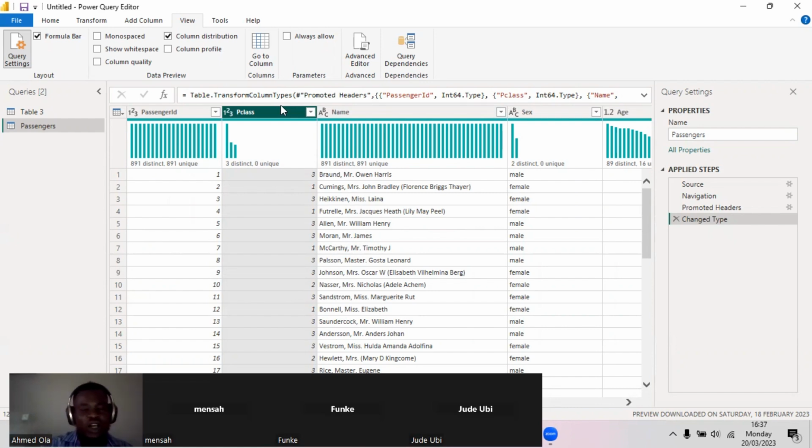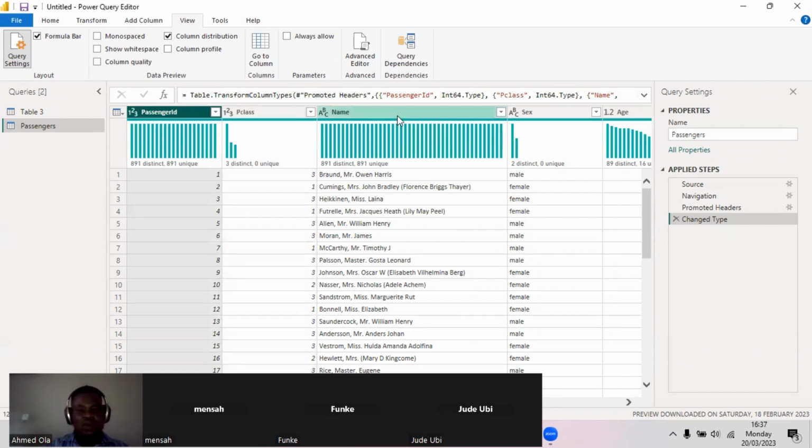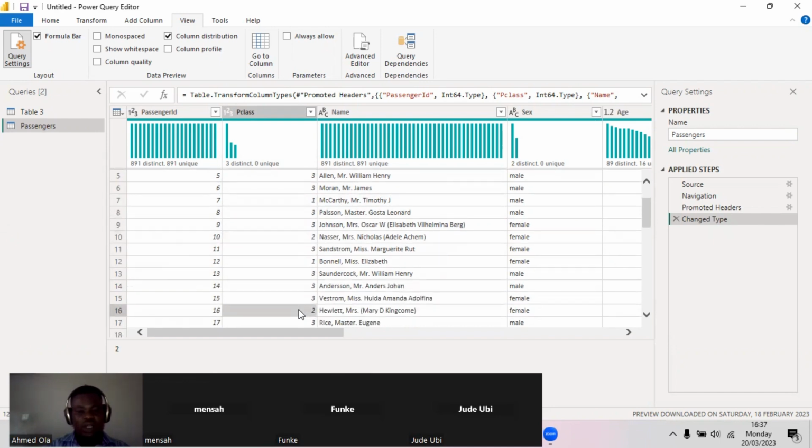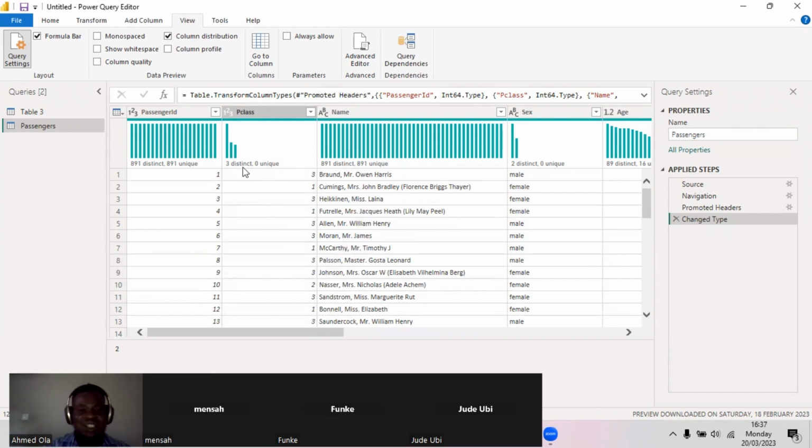They look very close. I mean, people mix them up or use them interchangeably, but they are different things. In some cases you'll see 891, 891, but they are different things. You can see now, there's 3 here, there's 3 here, there's 3 here. That qualifies to be a distinct value. One distinct, there's 1 here, there's 1 here. Look at 2 here, and there's another 2 again here. So that means there are 3 values here that are distinct, and there are 0 unique because none of them appears just once.